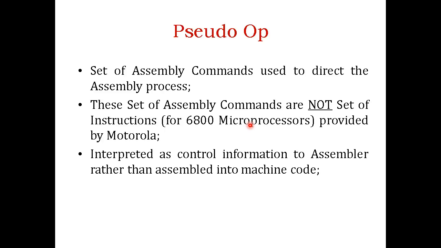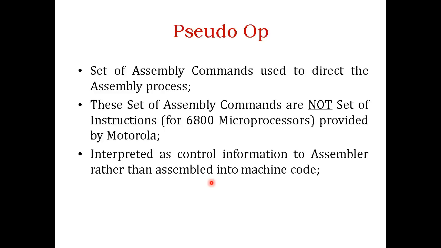That means these are not something specific to the Motorola microprocessor. No matter what microprocessor or instruction set you are using, you will always have some pseudo-ops, which are general to your assembler. These are interpreted as control information to the assembler rather than assembled into machine code. So these do not have machine code.